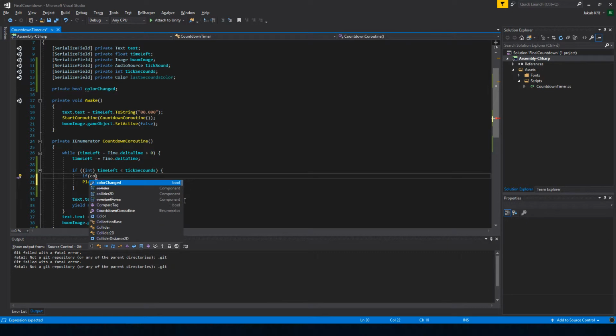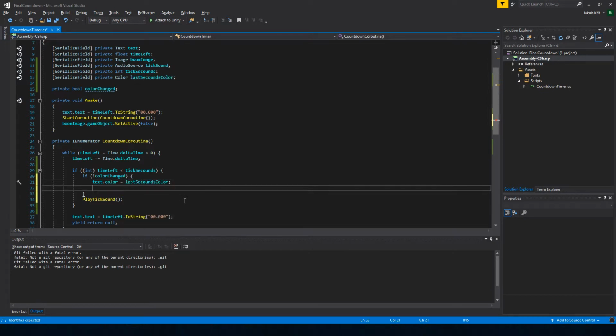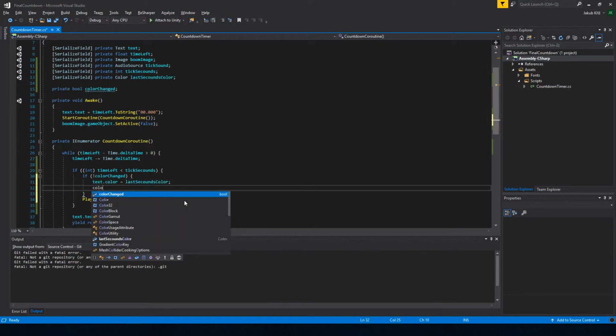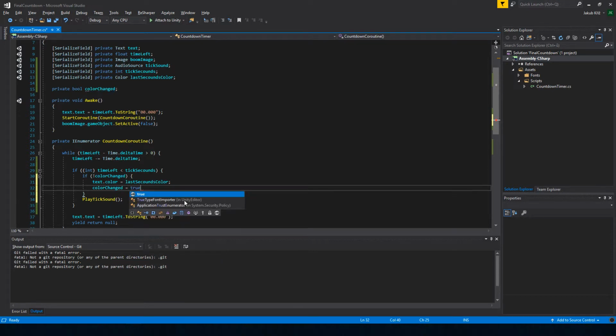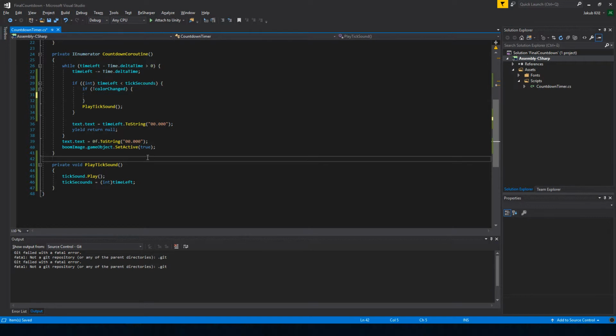We just want to do it once for performance purposes. So if the color change isn't yet true, then we change the color and set the color changed to true. I'll just put it into another function because readability.